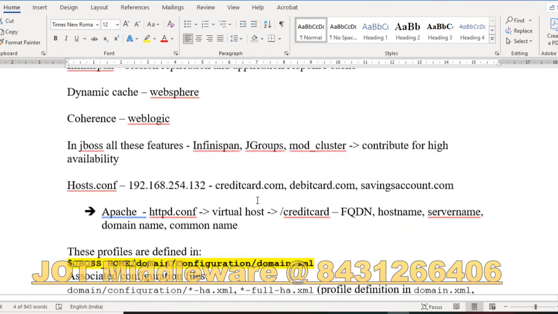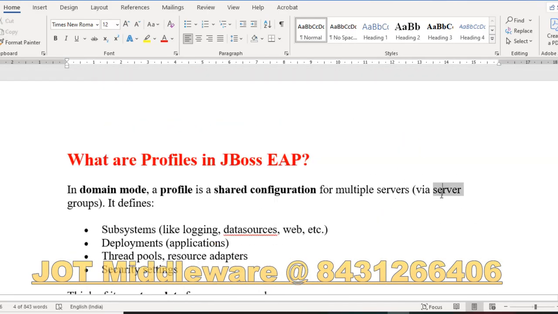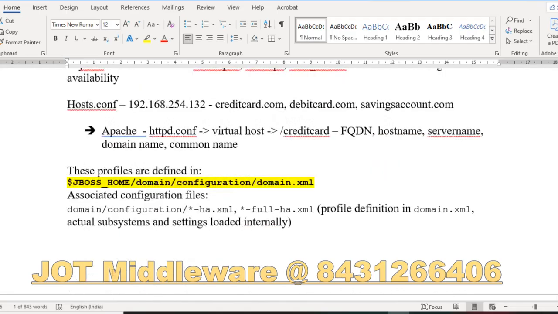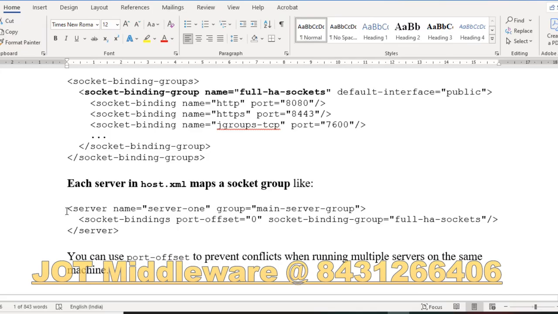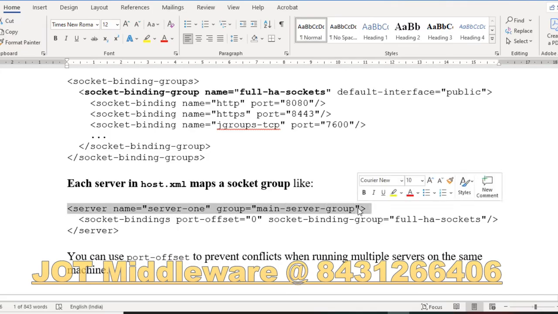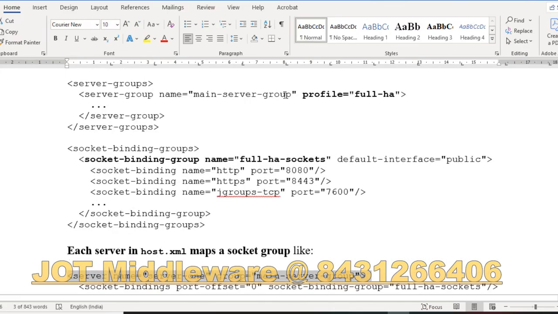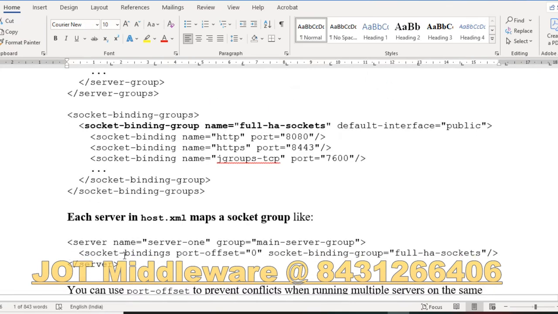We have seen here that server groups contain servers. So in host.xml you will have the server name mapped with the server group, which is referenced here, main server group, right? And socket bindings will have a reference of the socket binding group, which is this one.